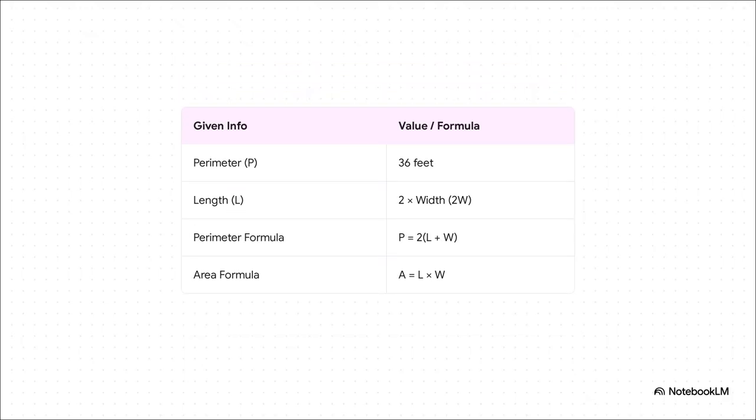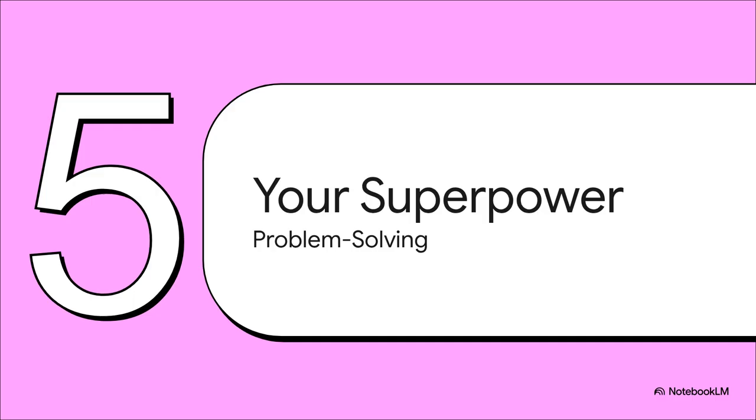And geometry? Yep, works here too. Perimeter is 36, length is twice the width. We identify the facts and the formulas we need. But look at that phrase, length is twice the width. Our model tells us to translate that directly into math. L equals 2 times W. The system just works.